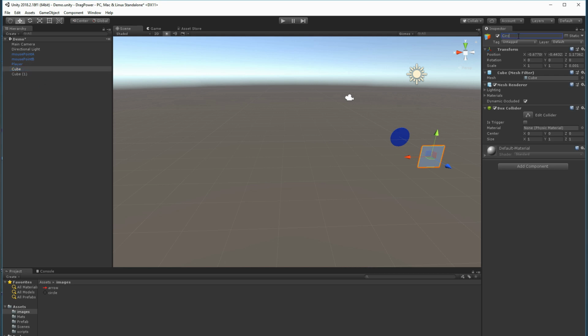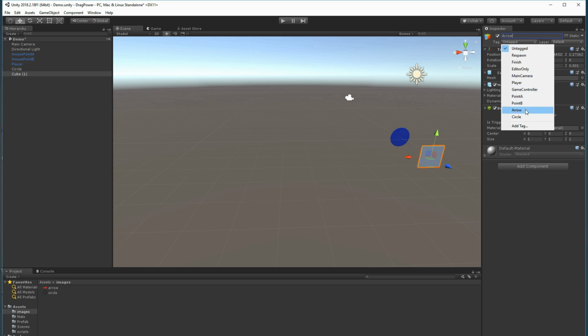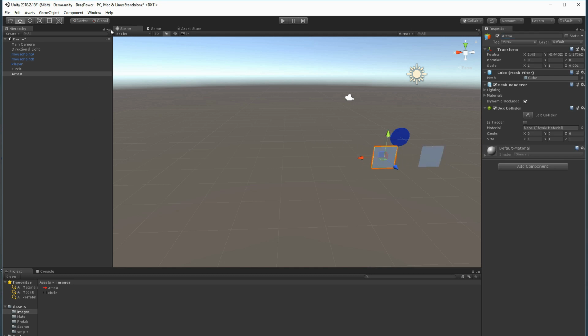So, circle. Let me change the tag because I already made it. Circle. And then arrow. And the same. The name didn't save, but now it's saved. Okay.